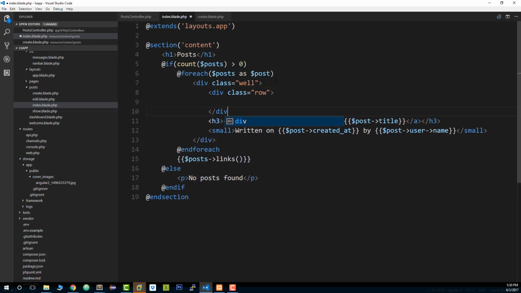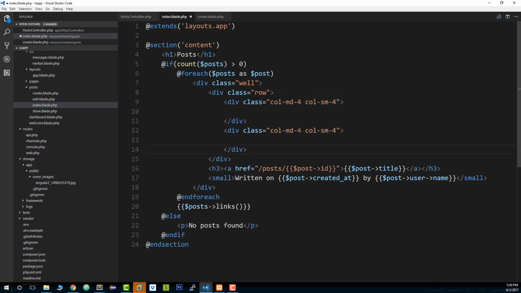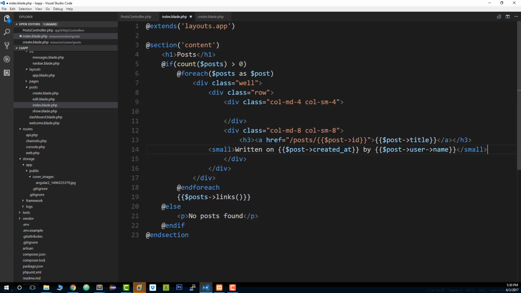This is just Bootstrap markup, and then we'll have a div with the class of col-md-4 and col-sm-4. Alright, and then I'm going to copy that. We'll have another column, another div with 8 columns. Alright, and then this, the h3 and the small, I'm going to just cut out of there and put it inside the 8 column. And then we're going to have the image in the 4 column.